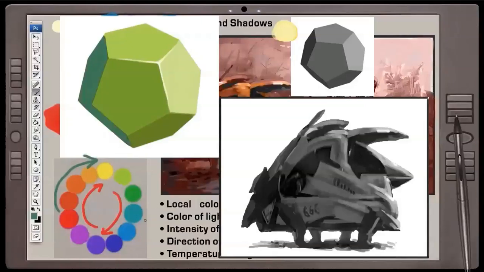And for the shadows, if the local color of the object is blue, then that color in the shadow is moving toward violet. Doesn't mean that it's going to be a violet shadow. It just means that the color is dropping down one color on the color wheel, shifting in the direction of violet.